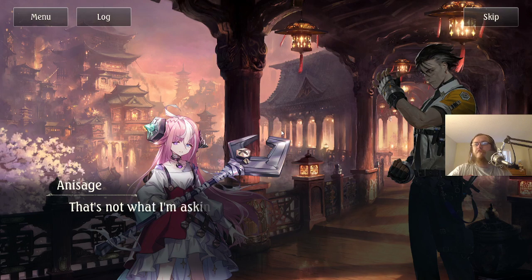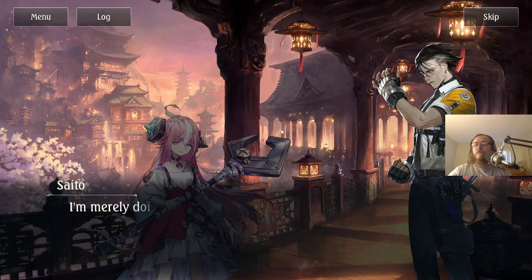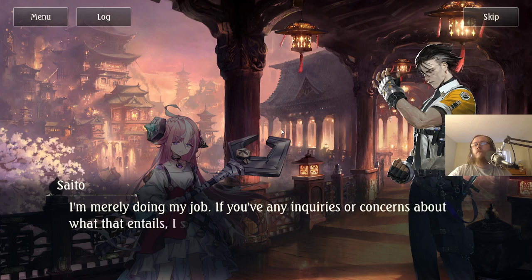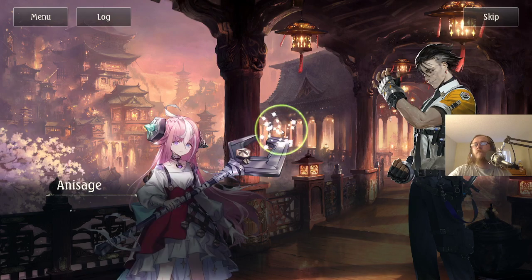That's not what I'm asking. I'm asking you why you think you can justify your actions with the Great Spider. I'm merely doing my job. If you've any inquiries or concerns about what that entails, I suggest you bring it up with my supervisor. As it turns out, you'll get your chance soon enough.